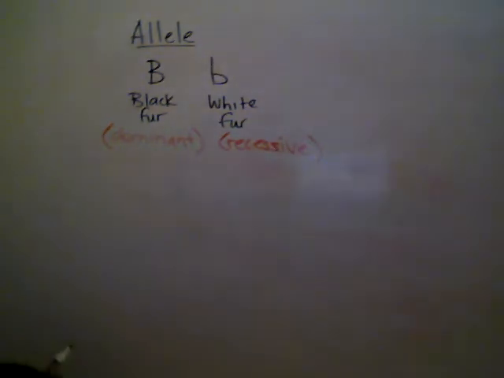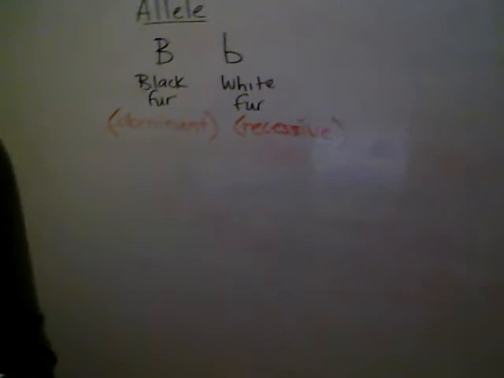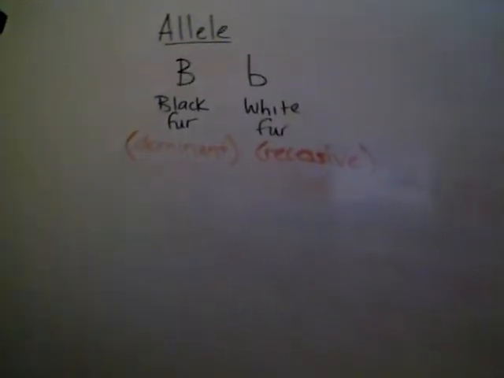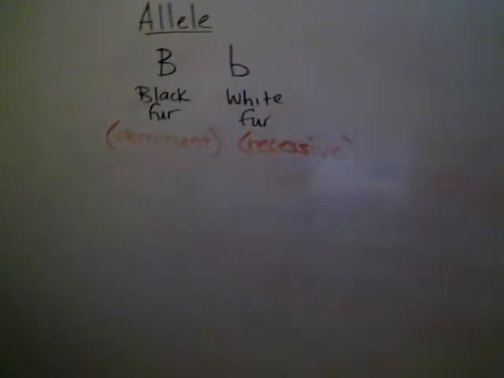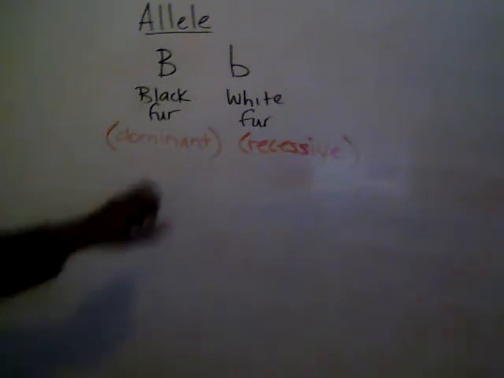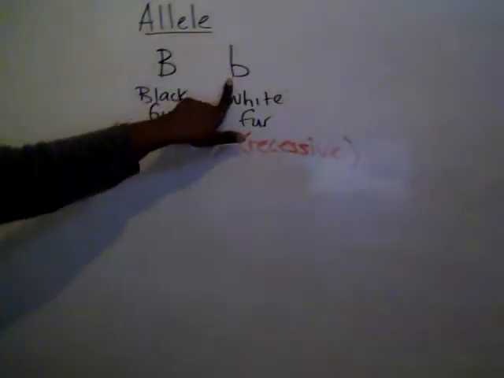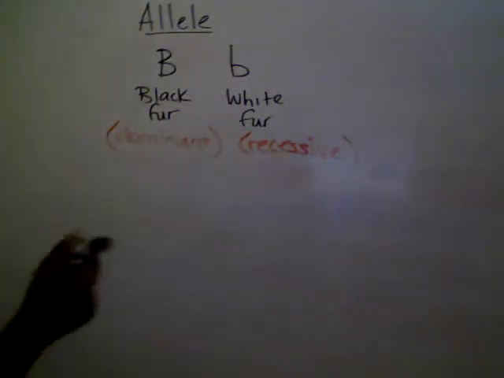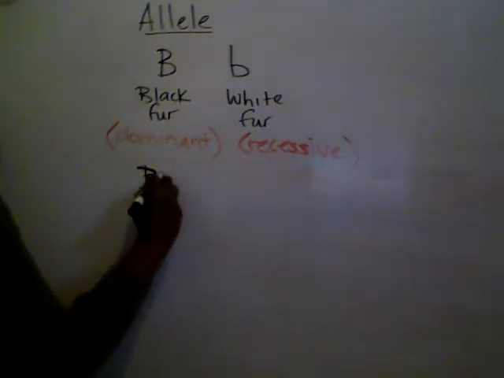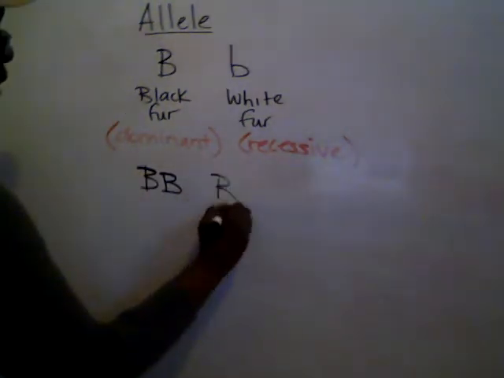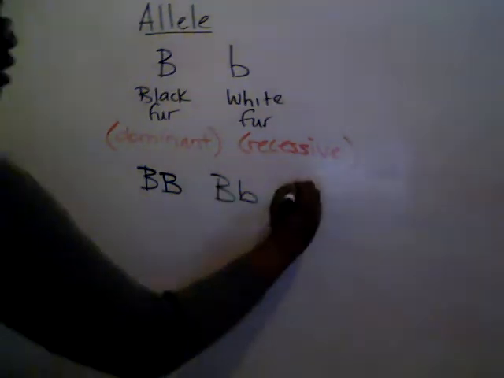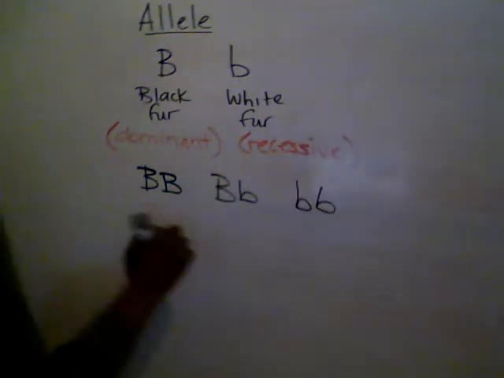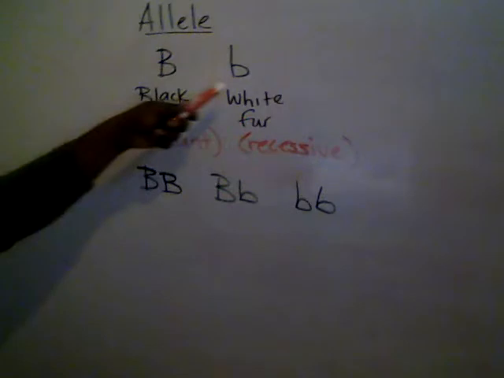So what does dominant and what does recessive actually mean? So if we go over those terms, dominant would mean as long as you have one of those letters, so as long as you have a big B, you're going to have that dominant trait. Recessive is a hidden trait. So you would have to have two little b's in order to have that particular trait. So as an example, if we have big B, big B, big B, and little b. These are kind of the three different combinations of how we could put these letters together.